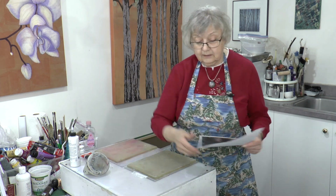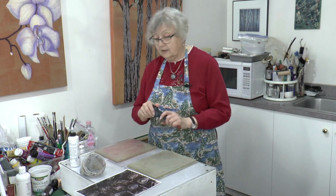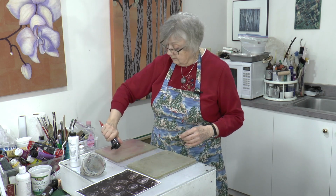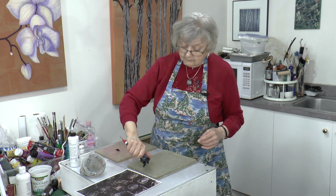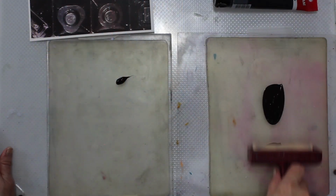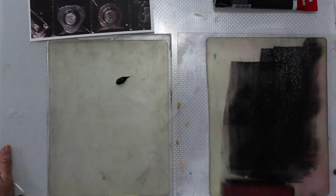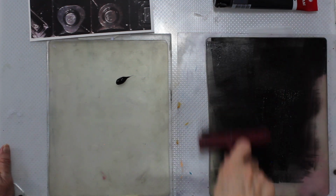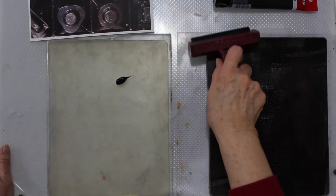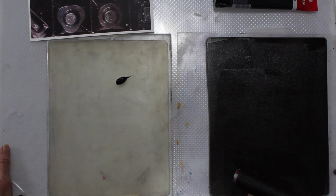So let's get started. We're going to ink our plates just with black Amsterdam paint, and roll it out. Again, as a transfer, you don't want too much paint. You want just enough.